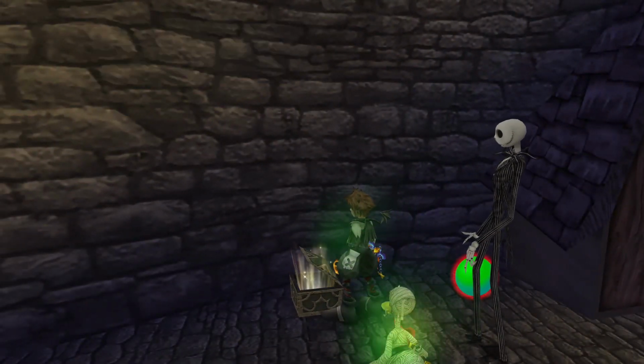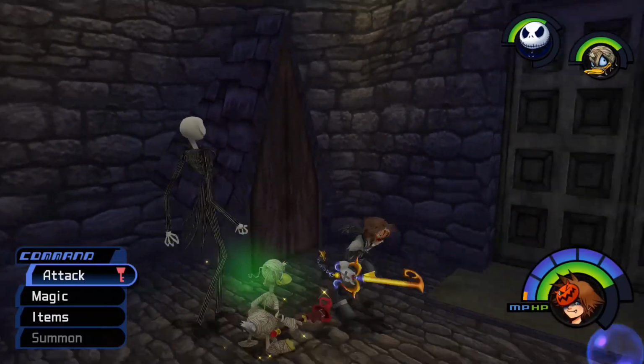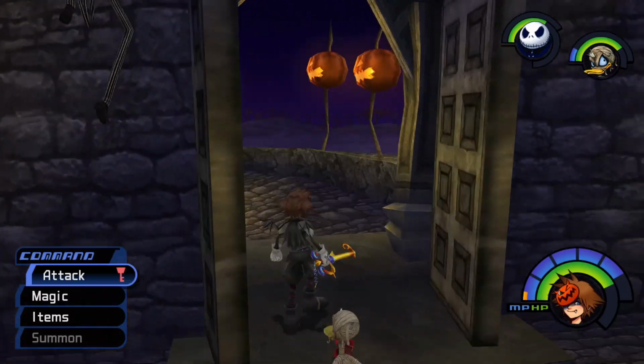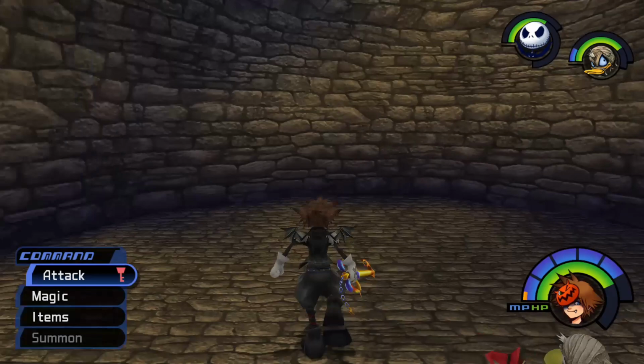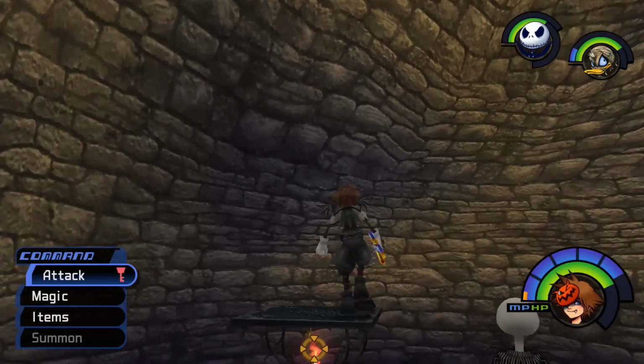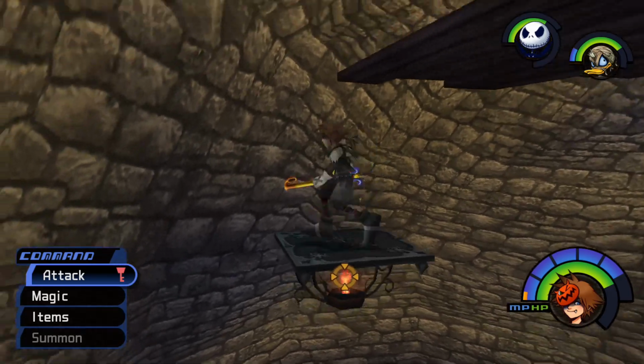Here's a little chest. There's a little coffin door kind of thing. And, oh, that's strange, opening from the other side. Just clips through him, that's funny. Never seen that. Yeah, let's actually go up here. Start ascending the manor, I guess.